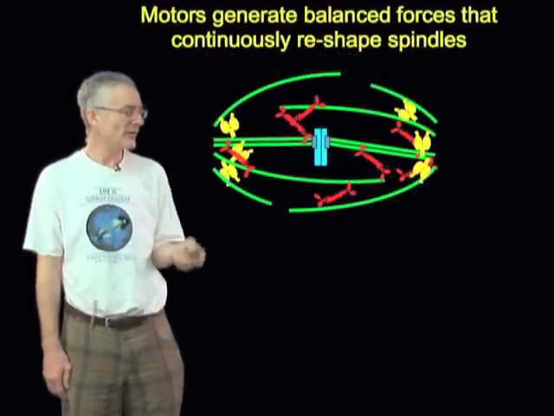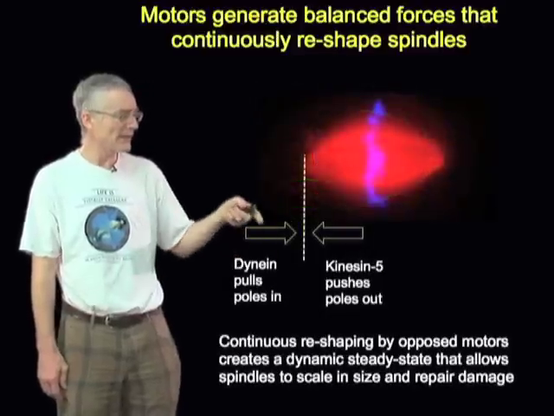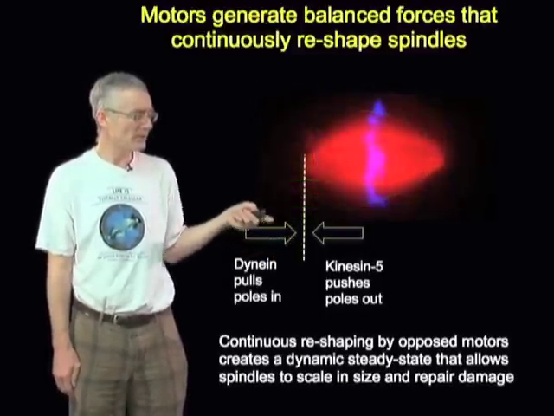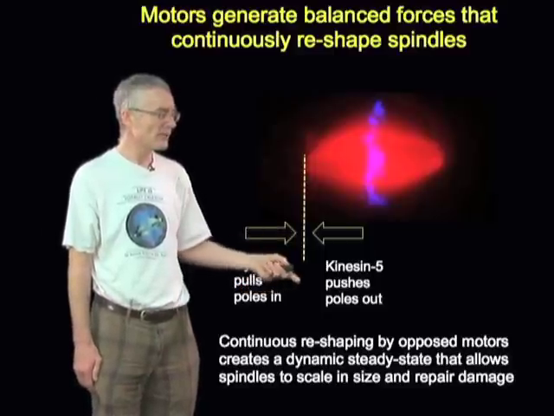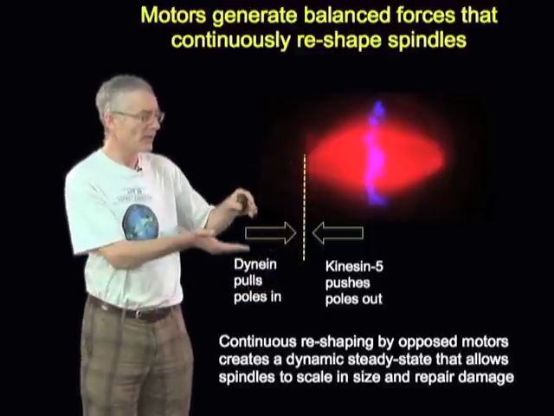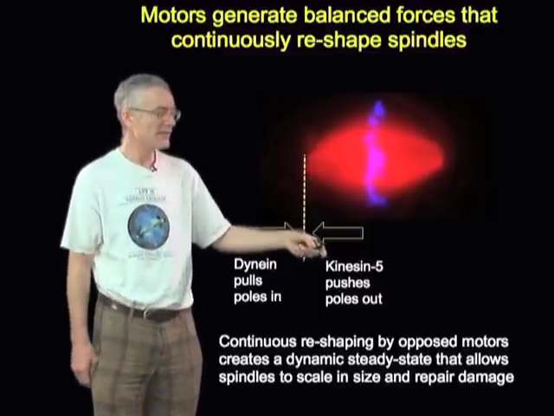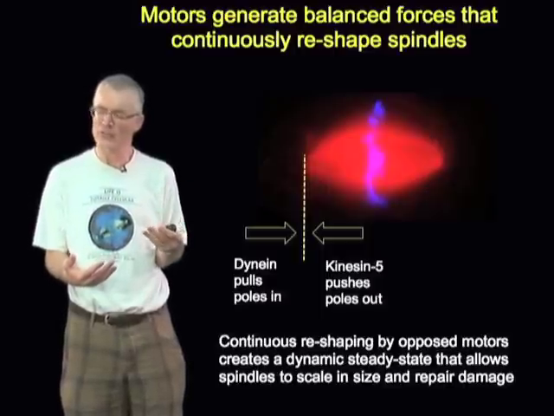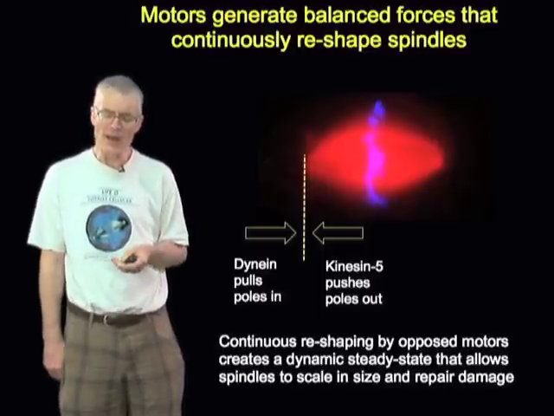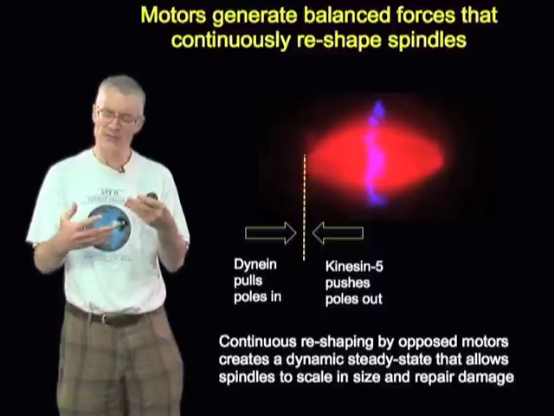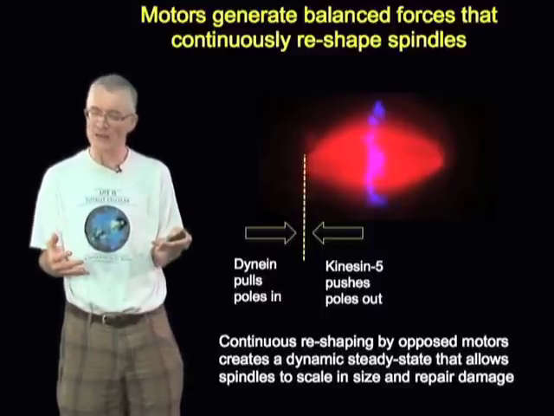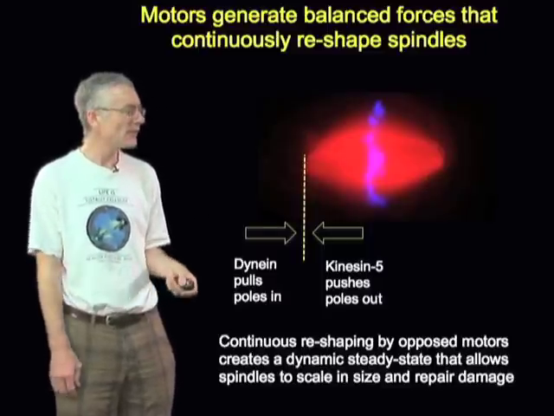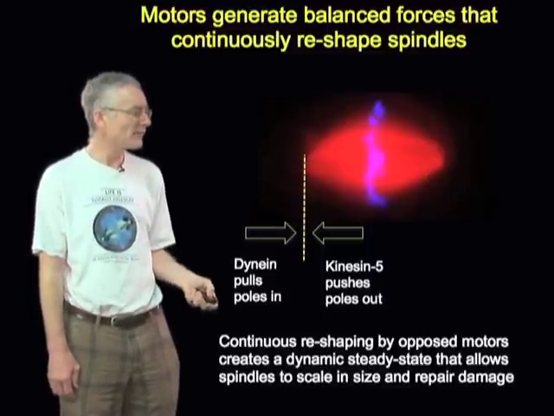And so, here's this kind of motor-driven sliding, and I want to relate that to the image I showed in the introduction, where I talked about the poles being pushed and pulled, and now bring in specific molecules. So the dynein is kind of focusing the poles together and pulling them inwards. The kinesin 5 is pushing them out. And those motors are coming and going from the spindles. Just like tubulin, they turn over very quickly. And so the spindle is continuously repositioning the motors and rebalancing the forces. And again, this is part of this kind of dynamical steady state that gives the spindle its lifelike properties.